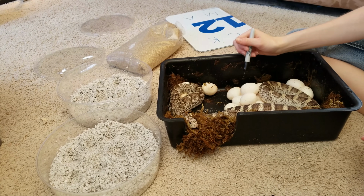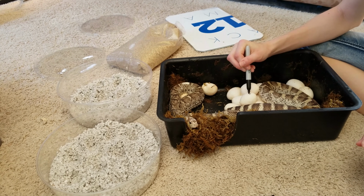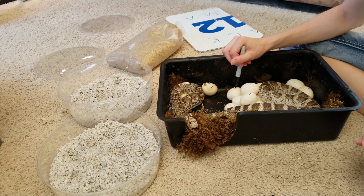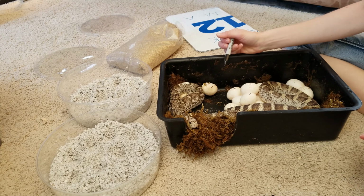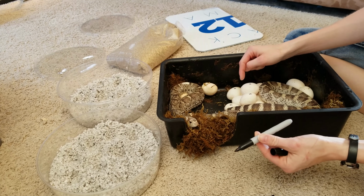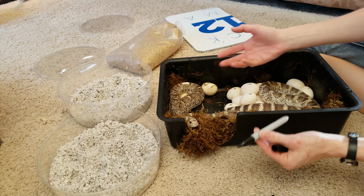Before I take these eggs out, I'm going to mark their vertical-most point so that if they happen to move in my hands, I can still maintain the orientation by knowing which side goes up. Basically, after the first 24 hours, the embryo will attach to the side of the egg, and after that point, you don't want to rotate the egg or the embryo could drown in its own fluids.